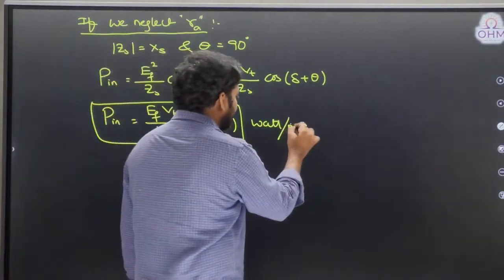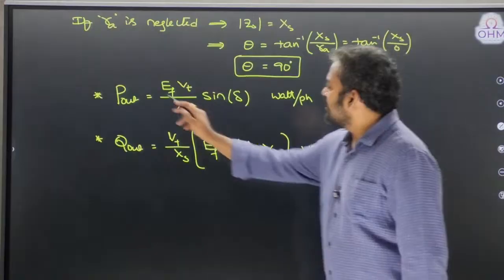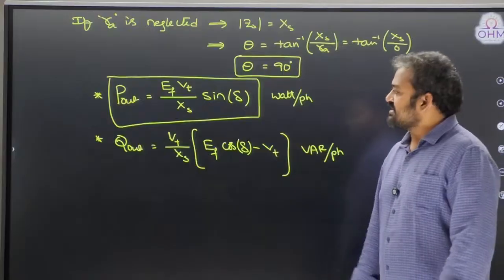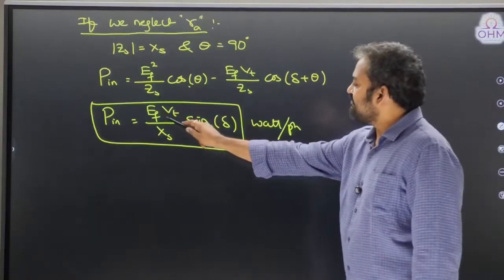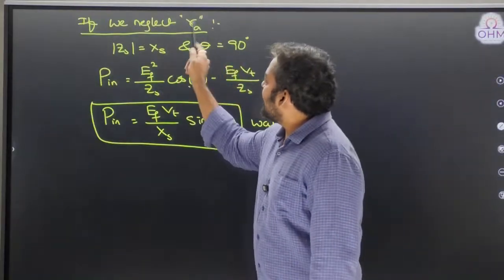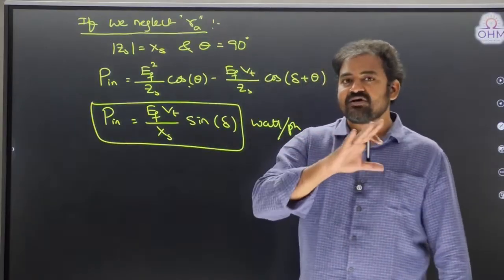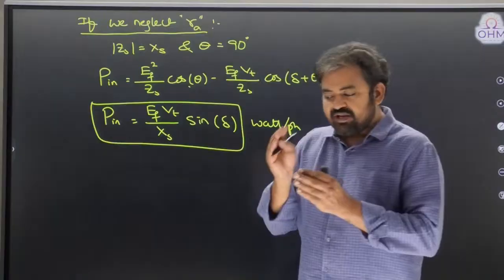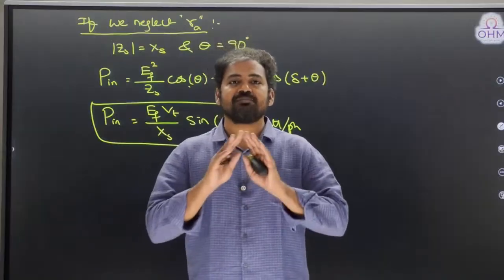Watt per phase. Now, the interesting thing is, this equation, input power when RA is neglected and output power when RA is neglected, can I say both are exactly the same? Yes, output power when RA is neglected is EF VT by XS sin delta, and input power when RA is neglected is EF VT by XS into sin delta, both are the same. Why? Because the moment I said armature resistance is neglected, indirectly losses are neglected. So the moment I said losses are neglected, output power and input power remain the same. Got it? So whenever armature resistance is neglected in an alternator, input power value and output power value become equal.